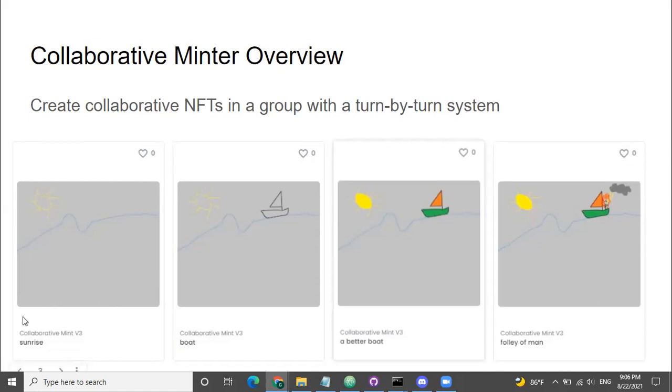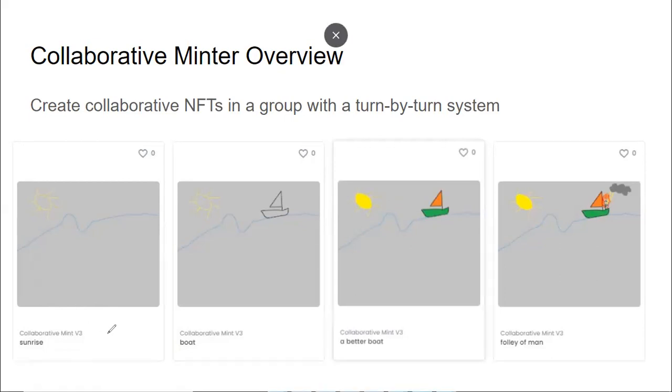So here, this is the output of one of my user tests. First, we had the first person create this first stage of the project, and then it was sent to user number 2, and user number 2 created this version and uploaded it, and then it came back to user number 1 and they created this version, and then this was the final output. So really each of these is an NFT, a digital collectible that can be traded or sold. It's a piece of artwork that's on the blockchain, and you can also see how there's value in the sequence. So there's two aspects of that.